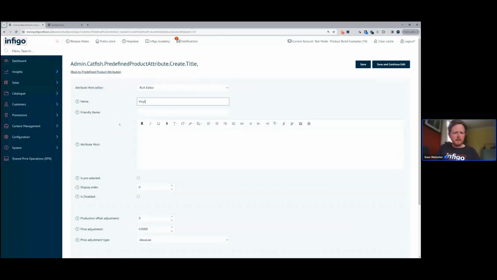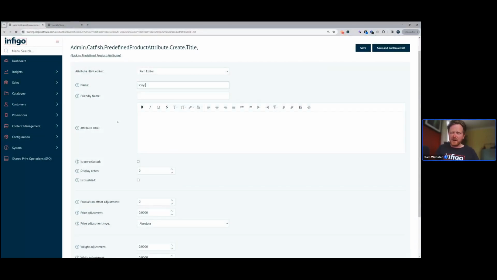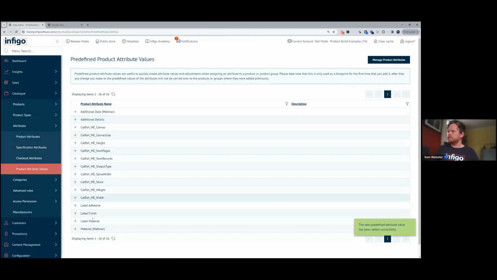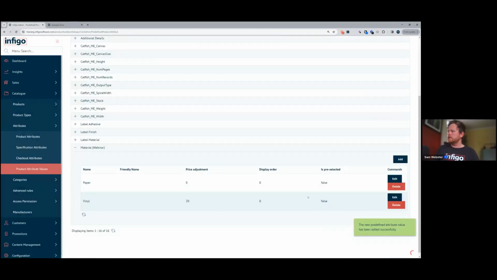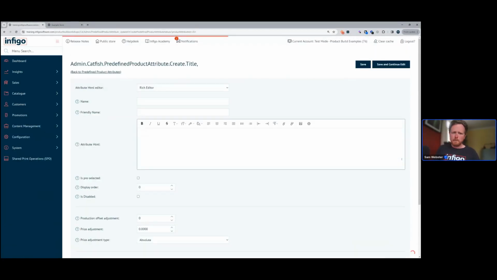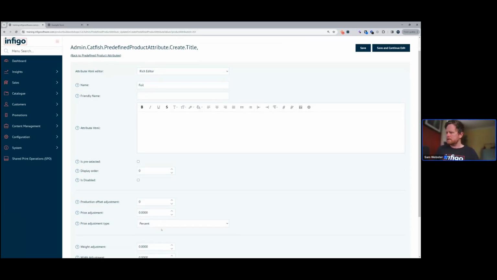We'll go with vinyl. This one will have an arbitrary 20% markup from the base product. So I can go with price adjustment of percentage. I'll go with 20%. And the final one will be foil. And we'll say that's a 30% increase from the base product.